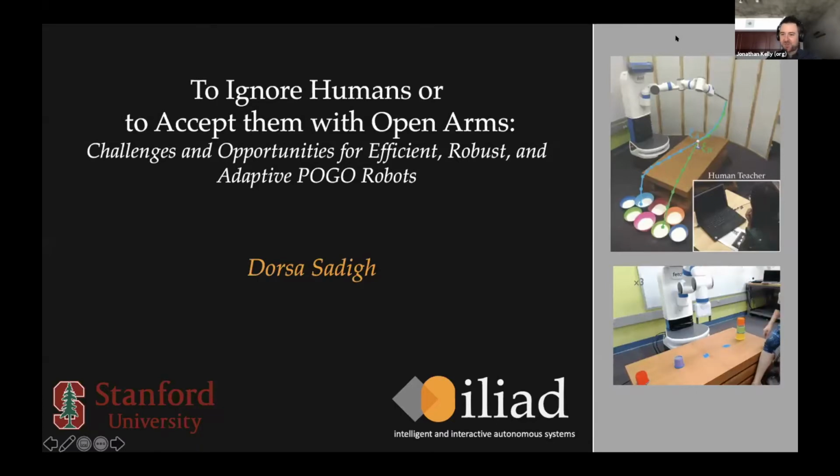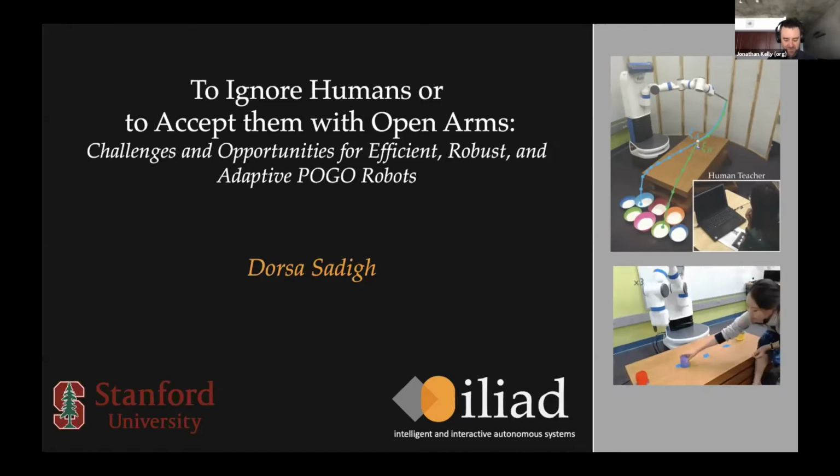So as I said, it's my great pleasure to introduce Professor Dorsa Sadigh from Stanford, where she is an assistant professor of computer science and electrical engineering. Dorsa's interests really lie at the intersection of robotics, learning, and control theory. So three really, really rich areas, bringing them all together. And she's very interested in developing safe and efficient algorithms that are reliable and are focused specifically on human-robot interaction, right? Which is exactly what, if we're going to interact with people, we better be able to do it safely and reliably, especially in this Power On and Go fashion.